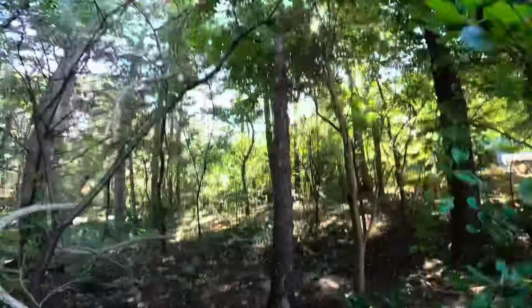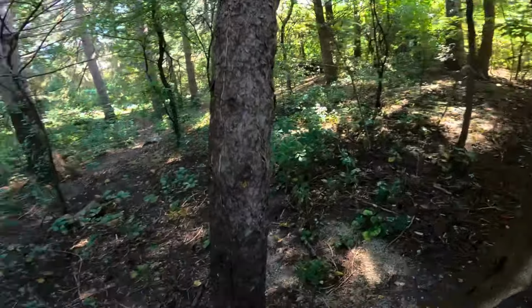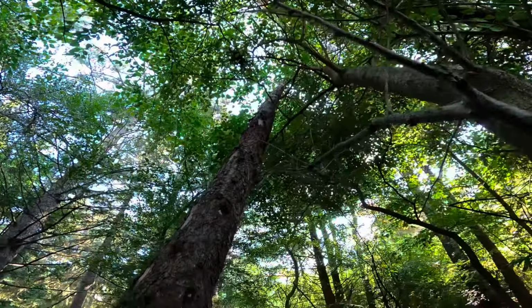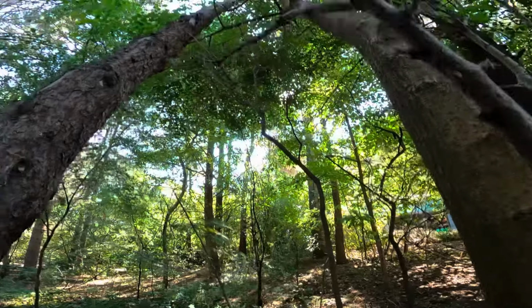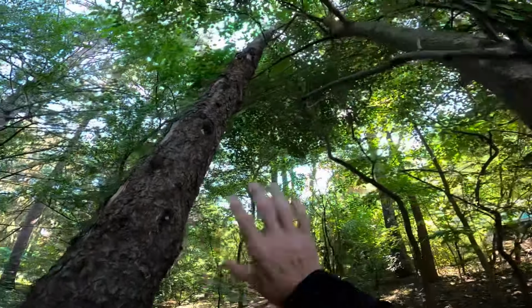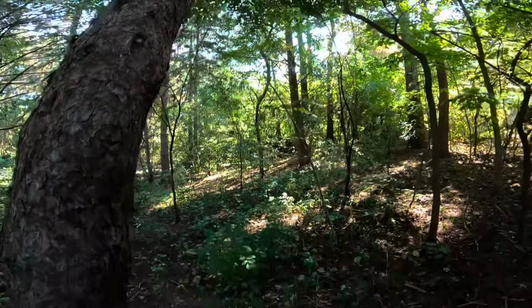So I've got this leaning spruce tree. We've got some compromised. I'm gonna cut like a drop cut. I'm gonna get it to drop straight down. It's gonna kind of ride this little, what is this, mulberry or something in here, to the ground, and just this other stuff. And it might hit down and then fall over, or it might stay upright and we'll have to cut it again.